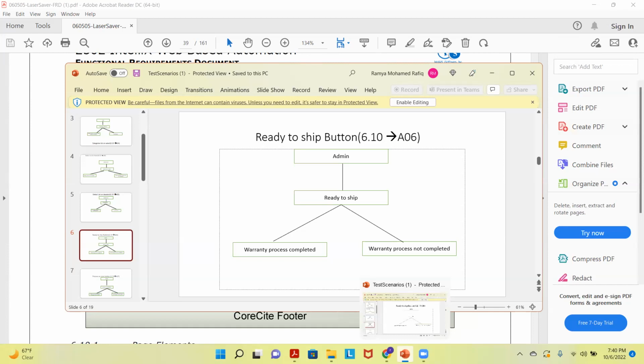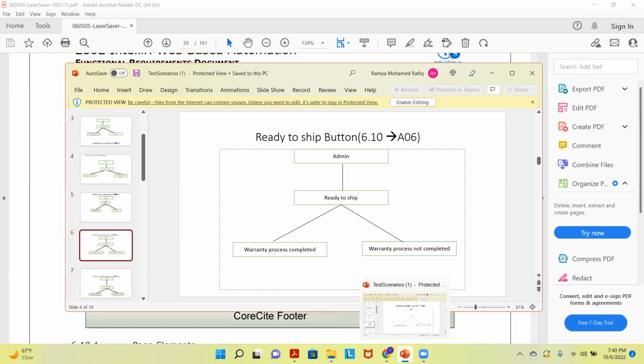Okay, so I think you are on the right track here, but I need to see a little bit more detail around these scenarios, like what it means when the warranty process is completed, not completed, and so forth. I'm assuming you have all the buttons that identify our processes, right? So ready to ship and other things. Those are good. I think you are on the right track. What you are testing is correct, but you just need to connect the dots.